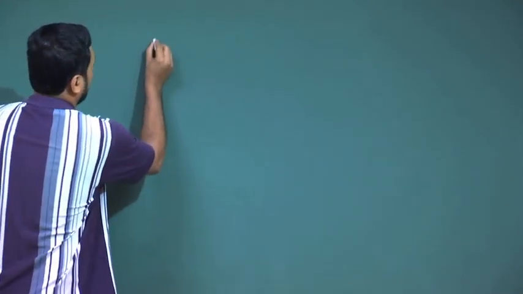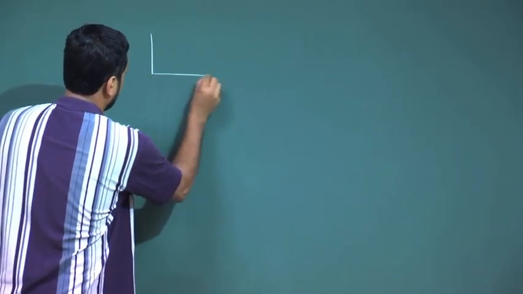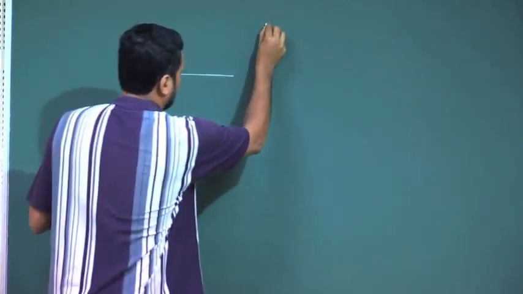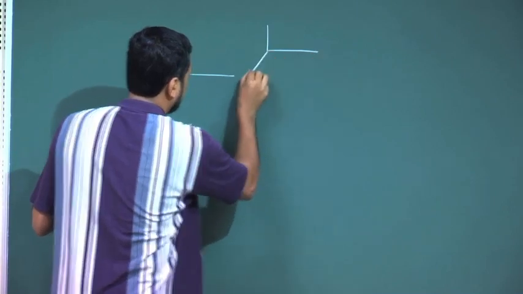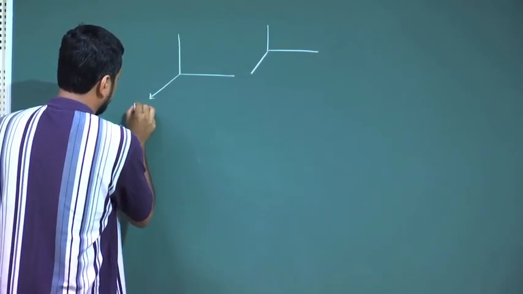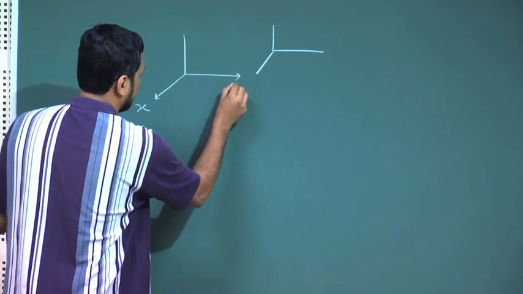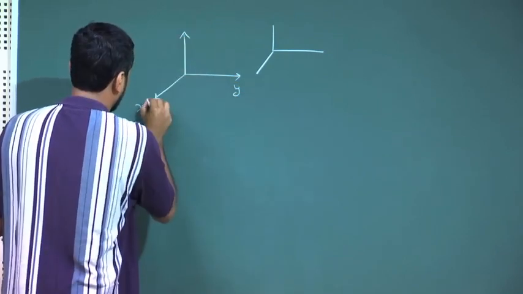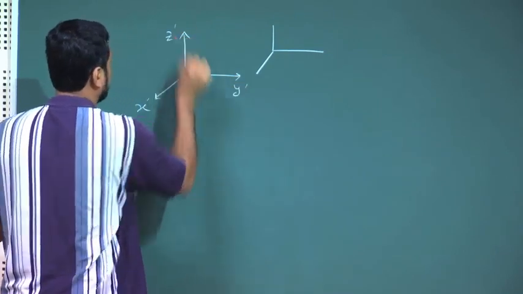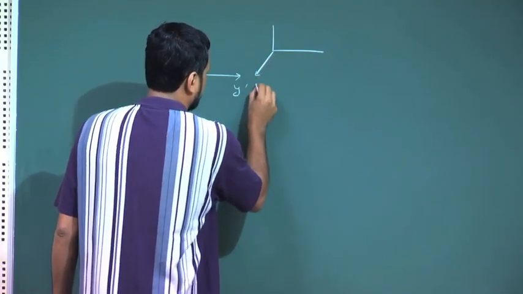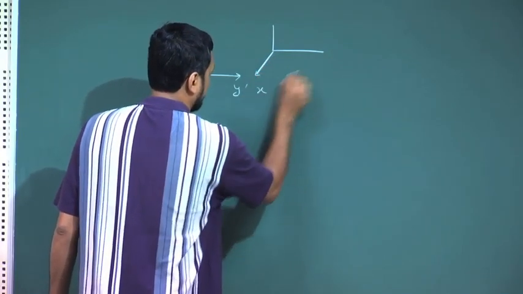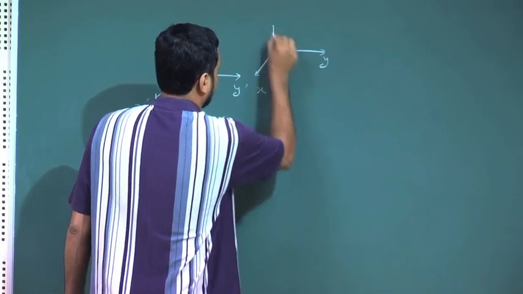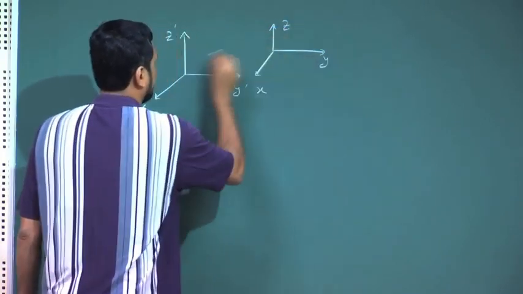The topic of discussion in today's class is moving coordinate systems. Now, during the review of elementary mechanics principles, Newtonian mechanics principles, you probably recall this picture. We have a frame which is fixed and which is given by x prime, y prime, z prime, and there is another frame which is given by this set of axes x, y, z.